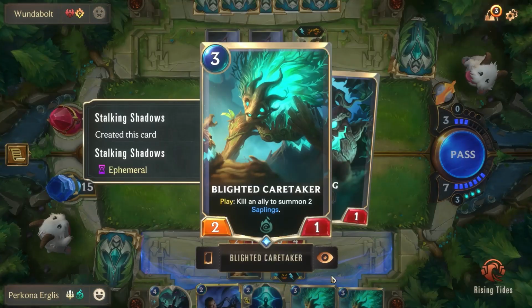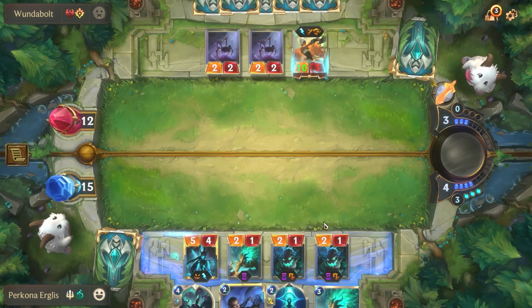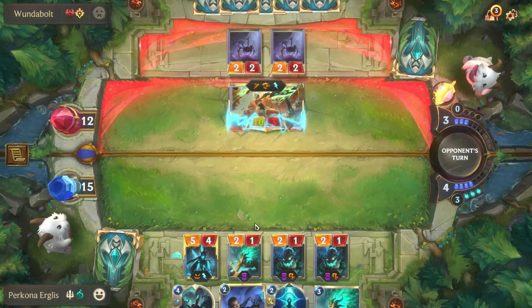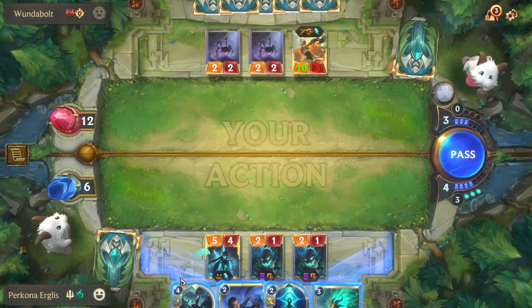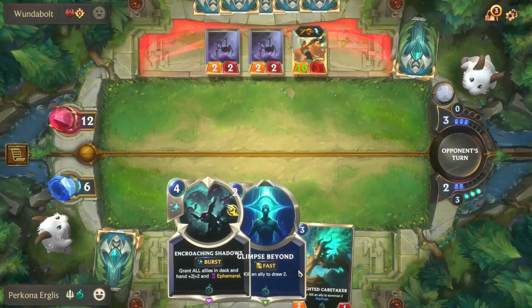Is this one the ephemeral one? Yeah. We're okay with going like this then. Everyone's a garden. But they're saplings. A lot of damage. Alright, let's go ahead and play Lucian here.